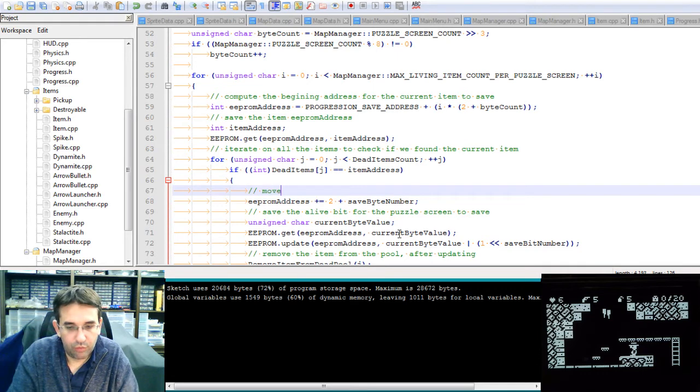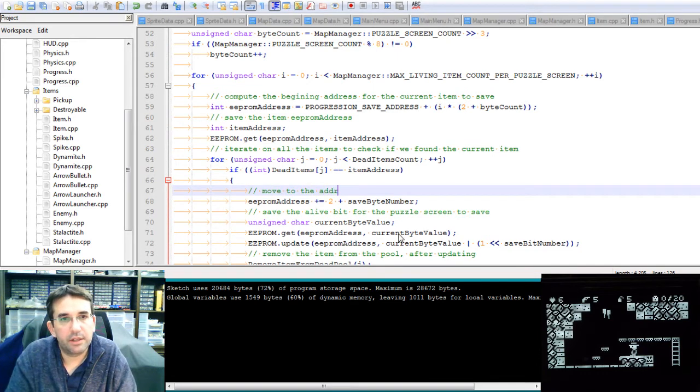So move to the address of the byte, saving the alive status of the current screen to save.